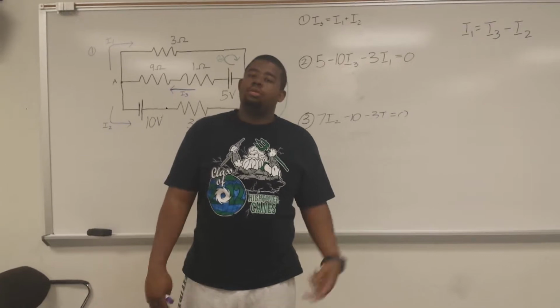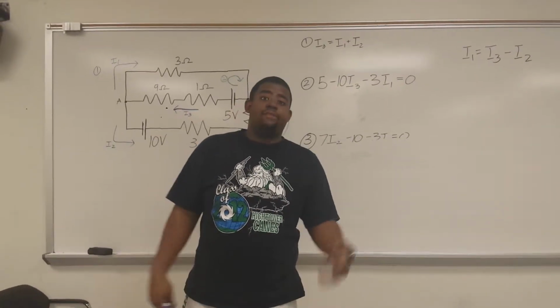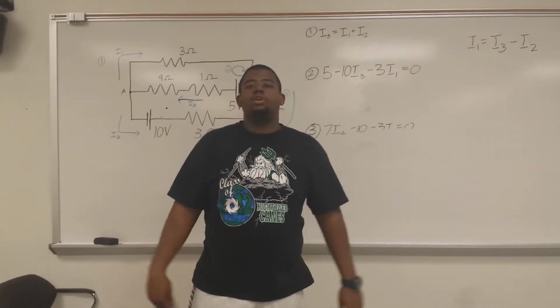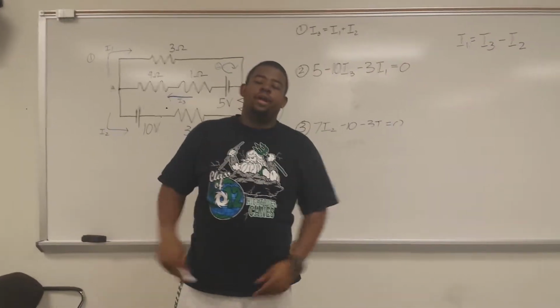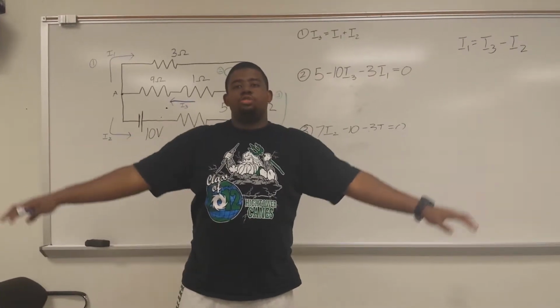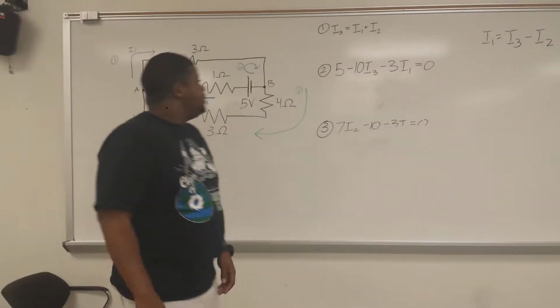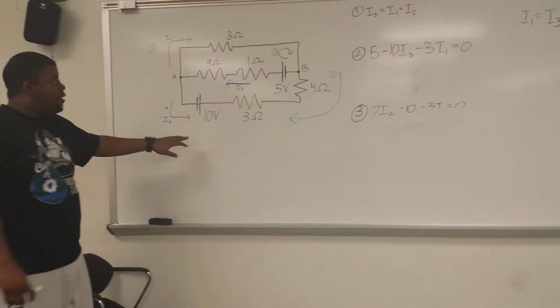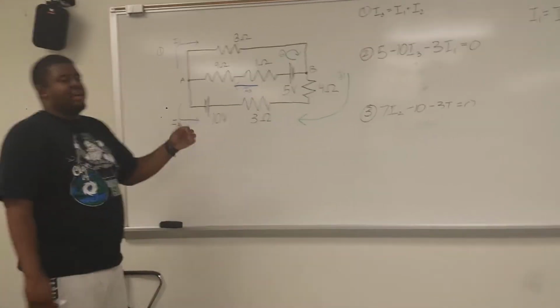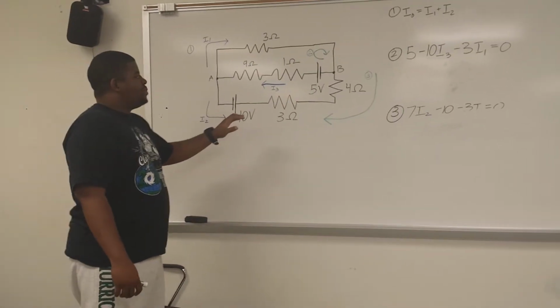Now, as we know, multi-loop circuits are different from simple circuits because they have two EMFs. And when current flows through it, there's a break-off point that splits into two separate currents, and then it comes back at a different point into that same one current. Now, this is just a basic example of a multi-loop circuit, and you can see everything that I explained before.